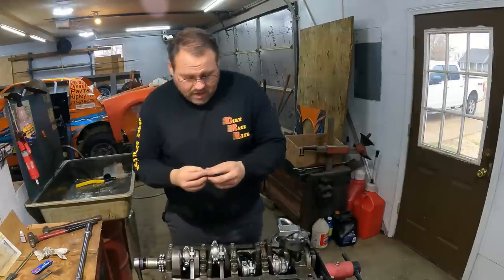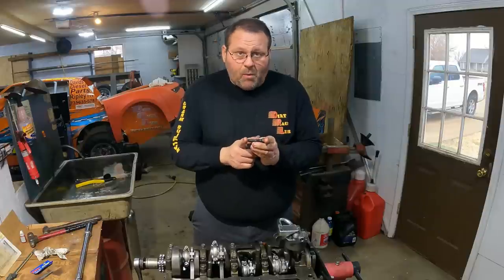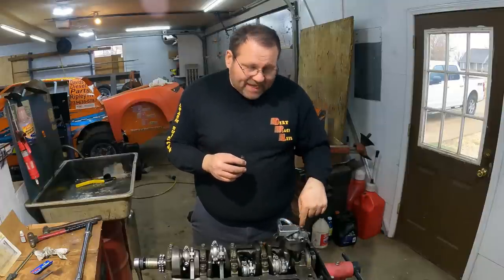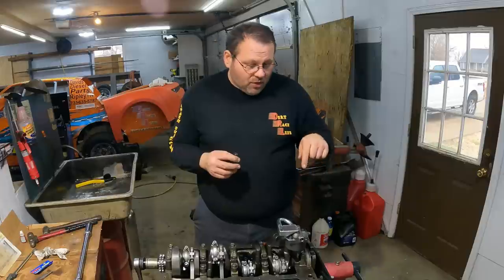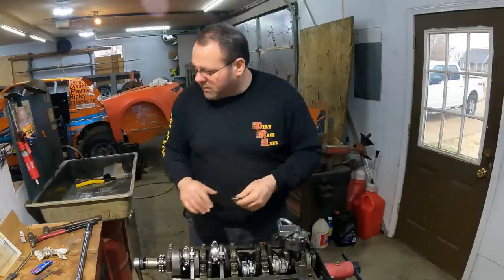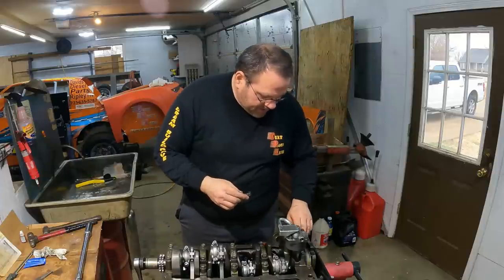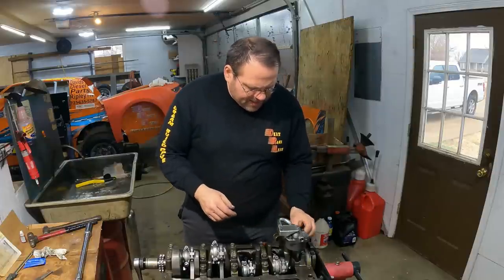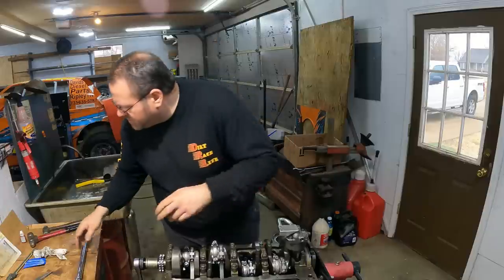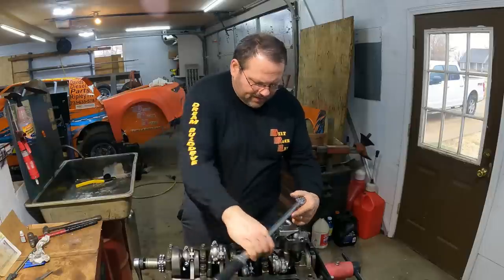And make sure that you use the right length bolt on this, because if you use too long a bolt by accident, this bolt goes directly down and hits into the bottom of your bearing shell, ruins your bearing, ruins your crankshaft. It's a disaster. Make sure you're using the right bolt right there. And we'll put a little bit of sealant on that where it's fresh steel. I think that stock torques to 65 foot-pounds on this bolt right here. So no big deal there. But yeah, I don't use a gasket or anything.